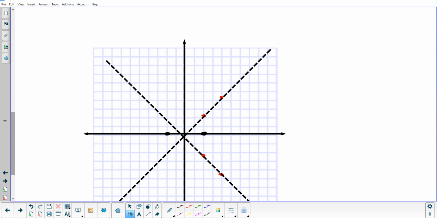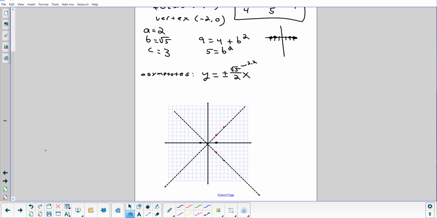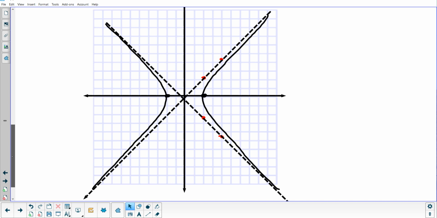Now, draw your hyperbola with those branches. Stay inside the X, but go through the black dots. If I make it smaller, it's easier for me to see it. And then have it get closer and closer. And do the same thing over here. Have it start close, move away, and get closer again. And that is what your sketch should look like.